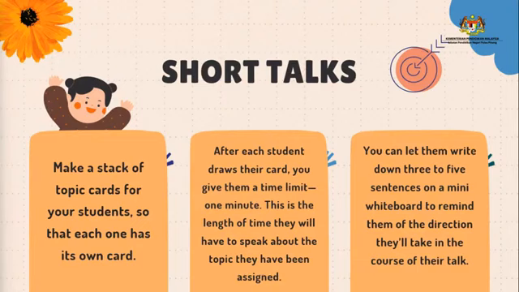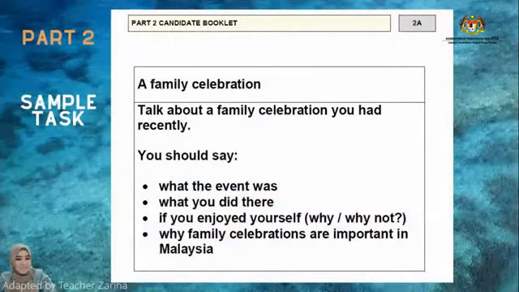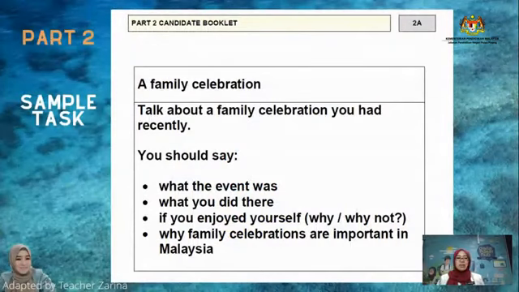Now, for average learners, teachers can provide some guidance, like giving them the topic and so on. Then for below average learners, you can also provide them with some points below each topic so that they have roughly some ideas what they need to talk about, just like in the task. Remember, I will show you the task after this. Okay, now let's look at the task. This is the sample task that we have been practicing with our students.